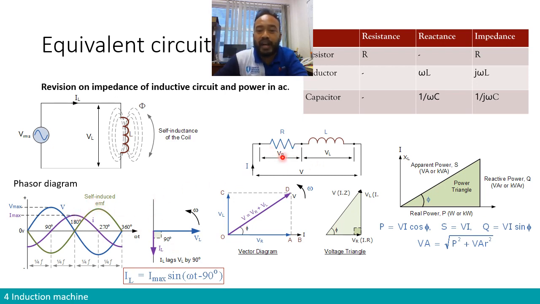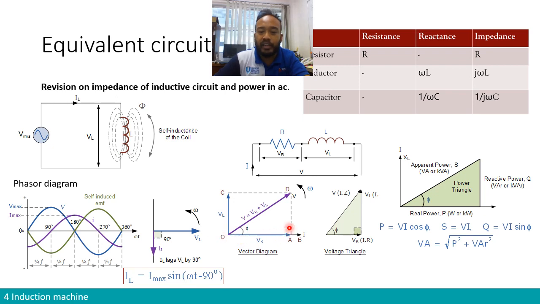So if you have an RL circuit, then what's going to happen is that your current is not going to be in phase. So it is a vector. It's going to be a vector like this. There is a component of a VR voltage. If you have a current, then the voltage will be like this. It's not going to be in line with your current.